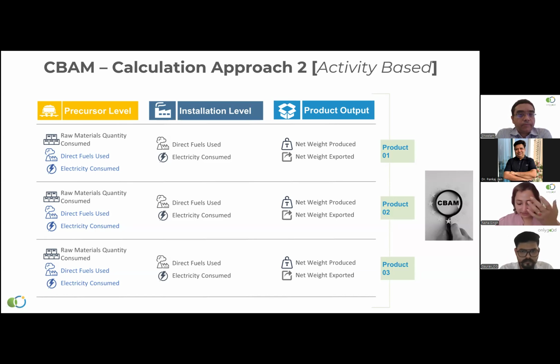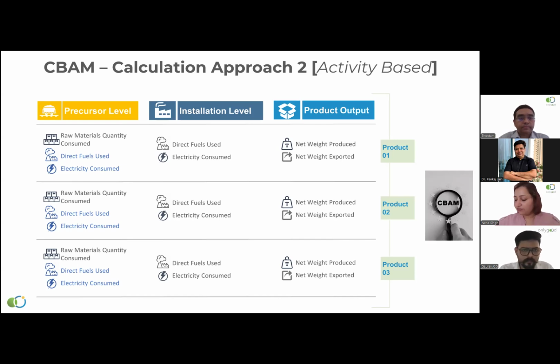This is where setting up and collecting information from the suppliers is where we have to start setting up our processes as of today. Some may need education, some may need awareness, but if we want to be completely compliant at the beginning of Jan 2026, our focus has to be, again and again, understanding what processes we have to set up, what kind of information I need, and how I'm going to set it up in the system.